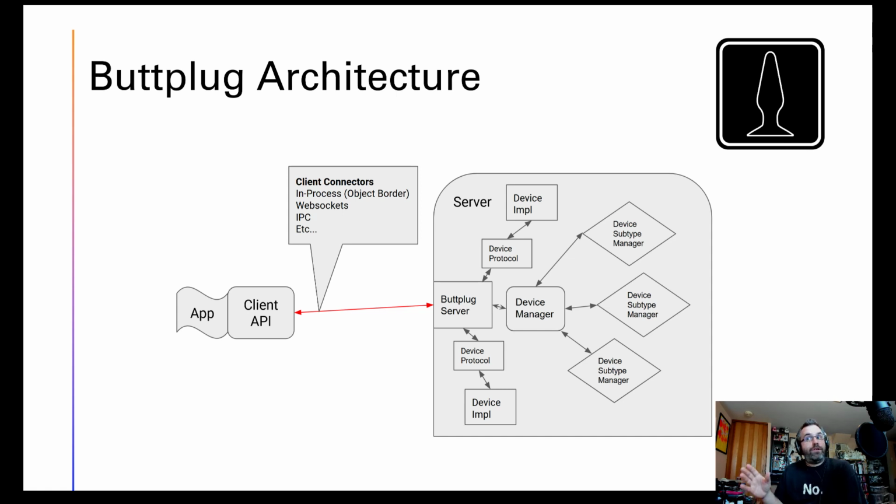And not only that, when I started Buttplug, we made this promise that it would be backward compatible. So if you build an app and then don't touch it for 2 years and it's using Buttplug, whatever version of Buttplug is 2 years down the road should still work with your app. That's all implemented in the server once again. So if you're running an app with an older client version, it should still be able to connect to Buttplug, whatever it is in the future. And it should still work.